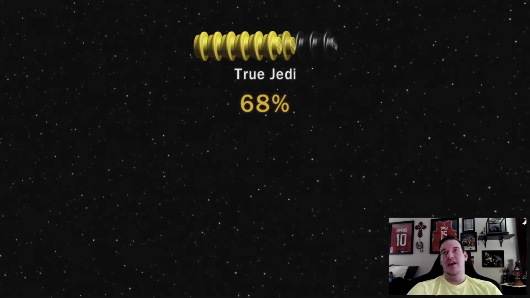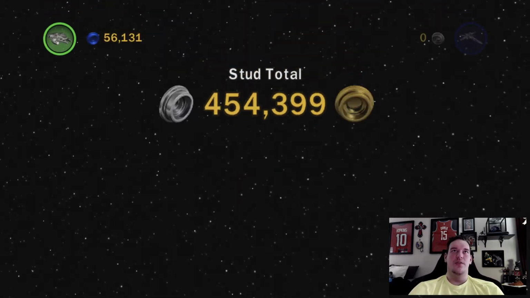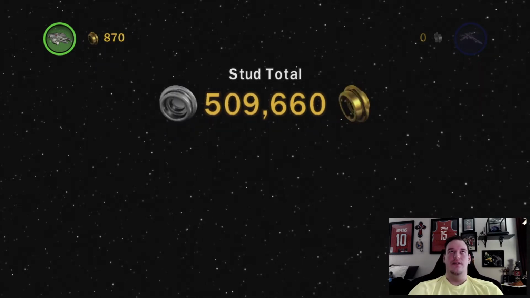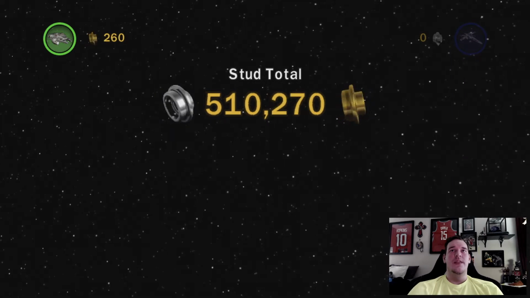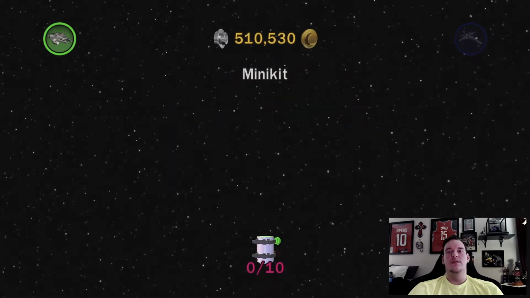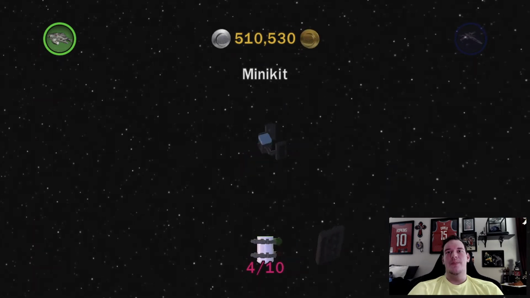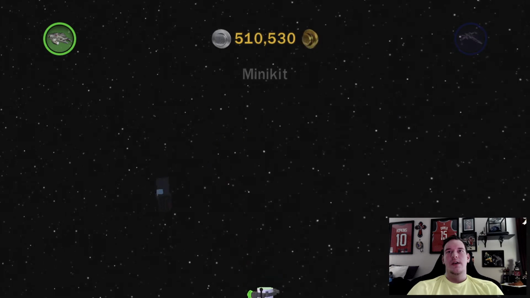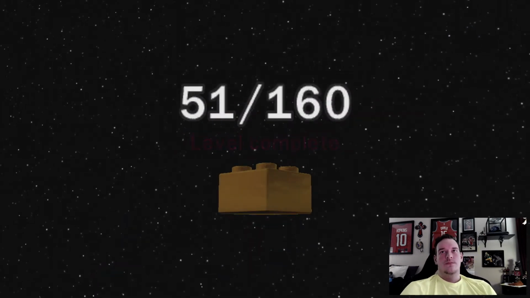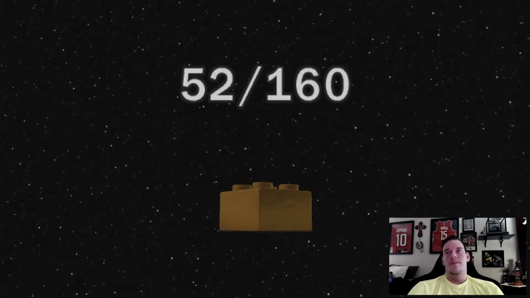Let's see, did we get True Jedi? Of course we did, as we kept having to do the mission over and over and over. As we're now over 500,000 studs, easily. And then, how did we do with the mini kits? I think we got a lot. Yep, we got 6. And then 2 gold bricks, of course.